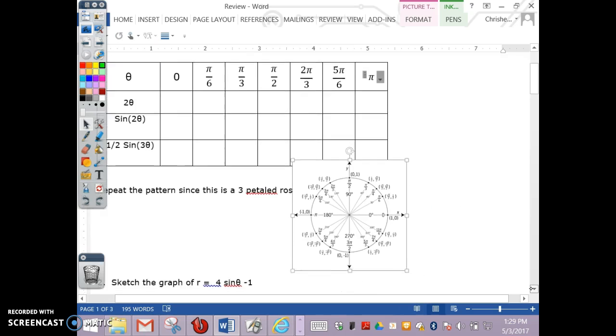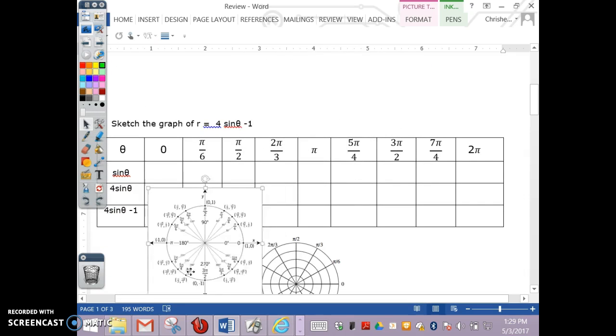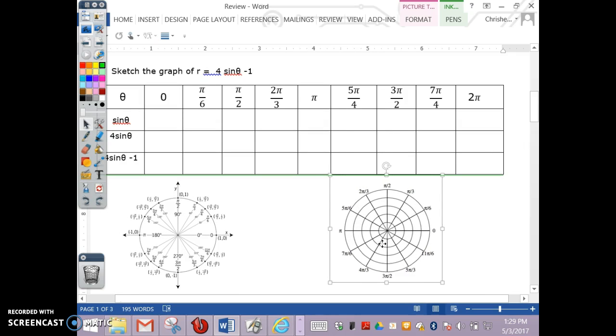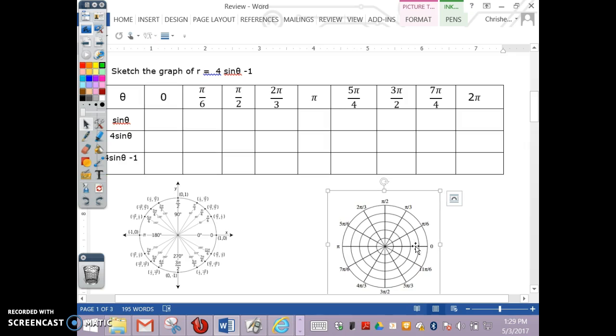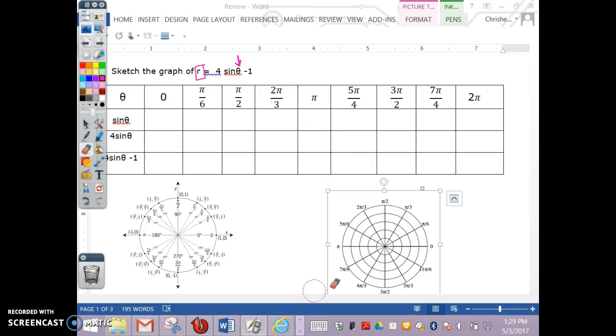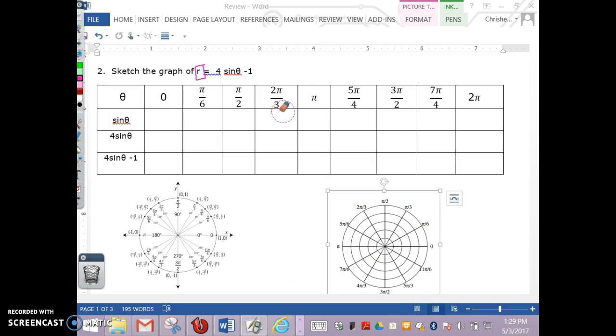All right, let's get down to one where we actually have the graph and everything. Okay, so I'm going to use my unit circle, and then I'm going to graph it on the polar. See how this has concentric circles going out? Those represent the radius that we're going to graph, and that's what this r equals. R is a function. Well, it's not really a function, it's an equation because these kind of repeat vertically. It's not really the same thing as an x and y coordinate plane. But r is our dependent variable and theta is our independent variable. So we're plugging in thetas, we get out r's.